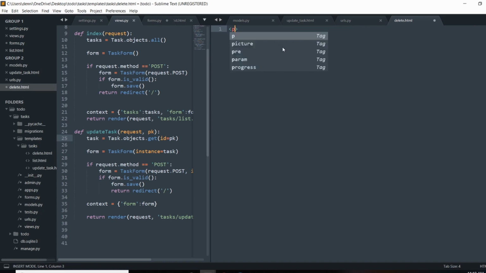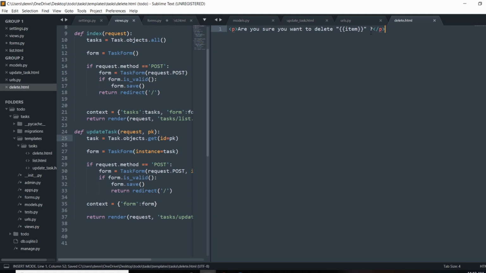So let's do a paragraph tag here, and I wrote out my question. So we're going to say, are you sure you want to delete? Well, instead of just saying, are you sure you want to delete, just as a blank question like that, we want to throw in the item so they can see, maybe if they selected the wrong item, they can confirm it and notice that it was the wrong one that they selected. So we're going to pass in the item so it'll actually say it. So the task itself will be confirmed.